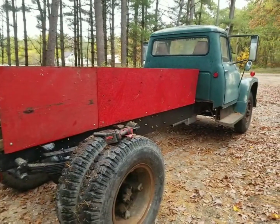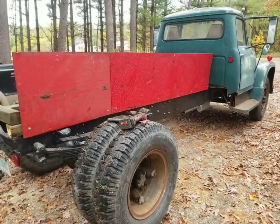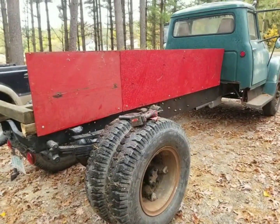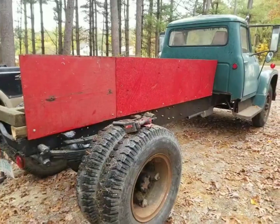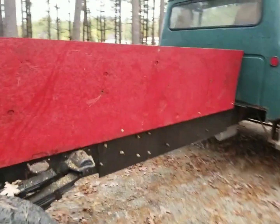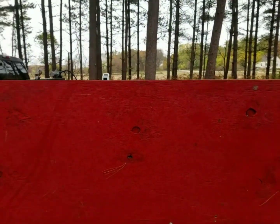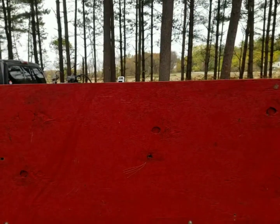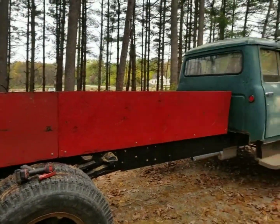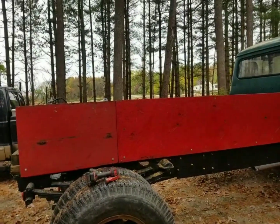Dad's Strength had some of this red painted plywood laying around. I said, well, we can throw that up on the sides and that would look like an old grain bed from a distance. So that's what we're going to do. We're going to put this on the side, and then we're going to put my sign in this area right here. My sign's 54 inches tall, so that's going to stick up way up there. It'll look pretty good when it's all done. I think it'd be pretty cool. From a distance, it'll look like an old grain truck sitting there with a grain bed.